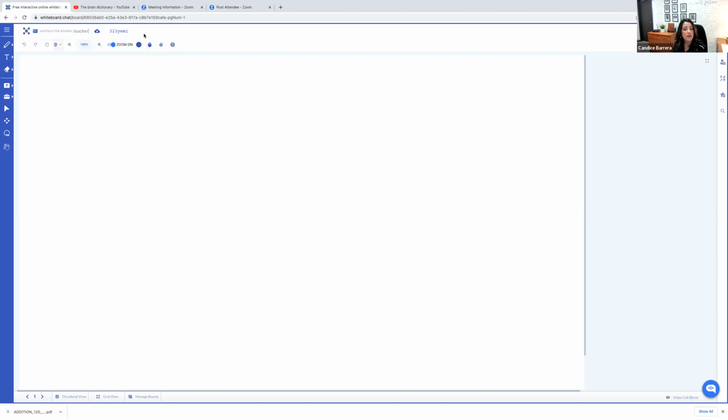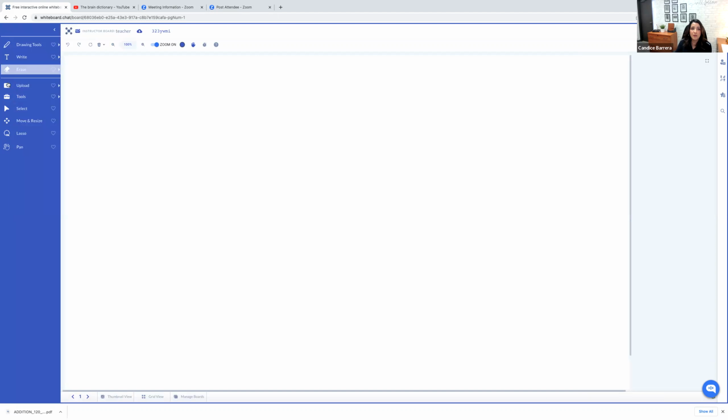So I will just put teacher, since this is the teacher board. And then you will see over here to the right, it gives you a code. We'll use that code in just a little bit when we talk about the student view. But let's take a look at some of the things that it offers that a regular whiteboard, physical whiteboard, does not offer, right? Okay, up here you'll see the 3 lines, which gives you this menu, and it opens up the menu to show you what each of these tools do. Now they're pretty self-explanatory by just looking at the icon, but in case you didn't know what each one of them did, it gives you drawing tools.